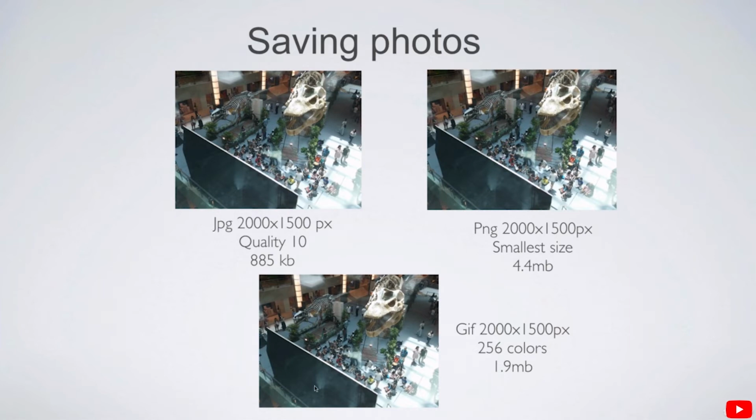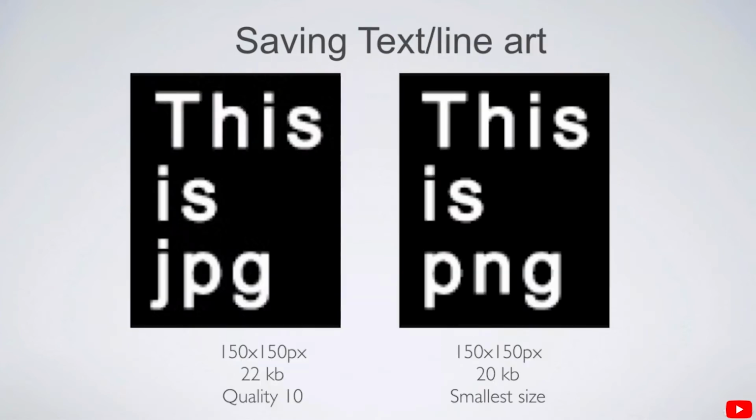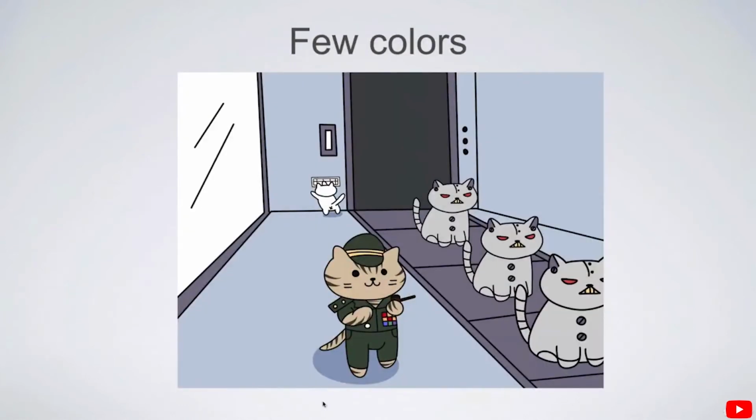The GIF at the bottom produces poorer quality, yet it has a larger file size than the JPEG. As such, there is no reason for you to use GIF at all unless you want animated graphics. PNG is especially useful if you are saving text, line art, or any image with fewer colors. By fewer colors, I mean pictures with less than a few hundred different shades. In these cases, PNG will produce better quality pictures than JPEG and may even have a smaller file size.